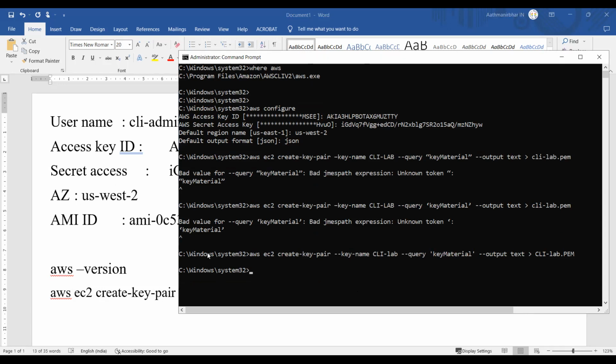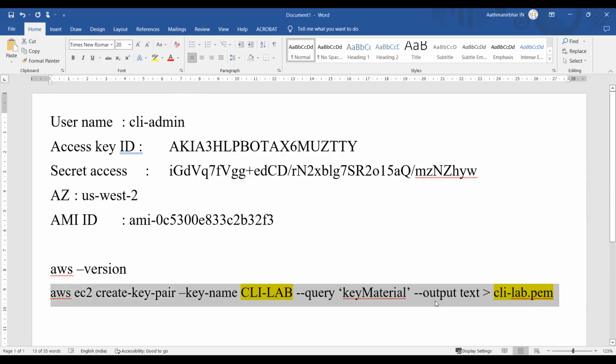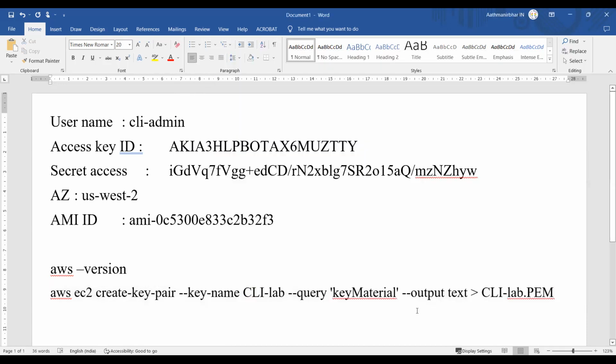Okay, I corrected that command. So this is what I gave. The correction was that there was a single hyphen.